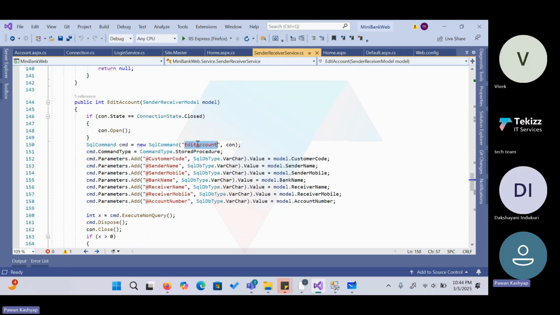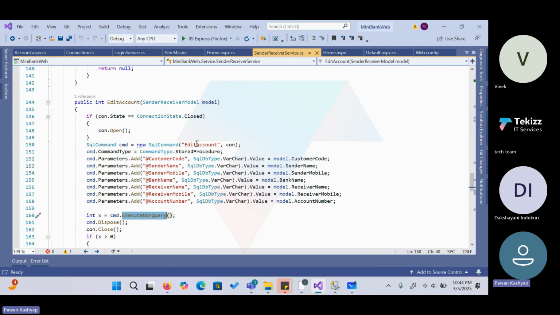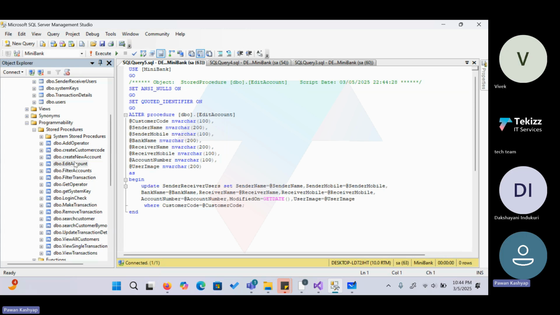Here you can see we have add account, but using the same SQL command and the same execute non query, we just need to change the query only. So let's see this edit account. In edit account, we are running an update query.